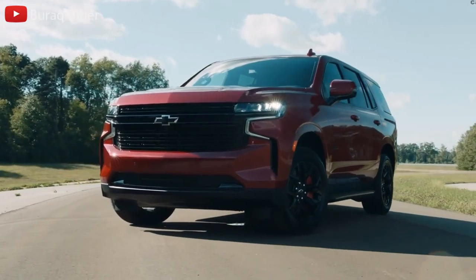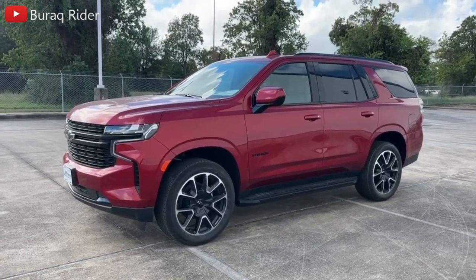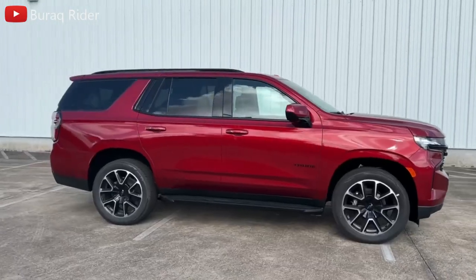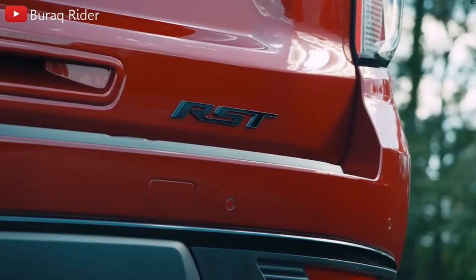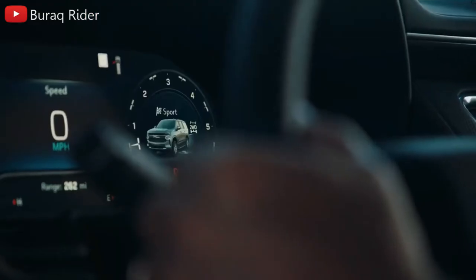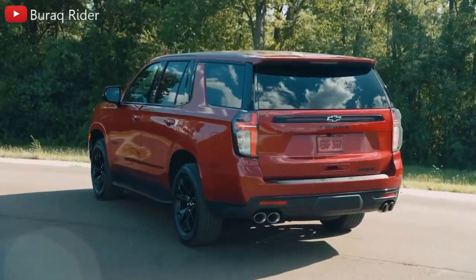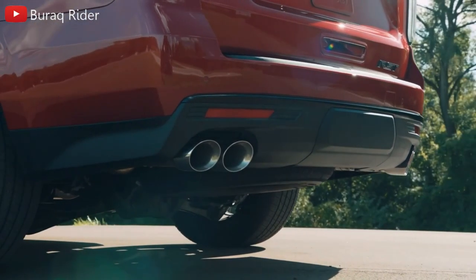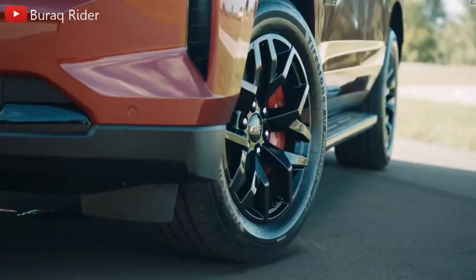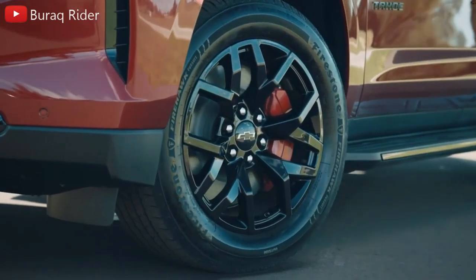The 2023 Tahoe full-size SUV, which is 17.5 feet long, has a similar footprint as the Ford Expedition. It's large, although observers could mistake it for a solar eclipse — an eclipse takes longer to pass. The Z71 and Premier feature optional 20-inch alloy wheels in the lowest trims, while the LS and LT have 18-inch alloy wheels. High Country variants have 22-inch alloy wheels. The Z71 forgoes the sidesteps that come standard on the LS in favor of more ground clearance. This year's updates include a black grille available with the LS, LT, RST, and Premier trims, replacing the traditional emblem with the word Chevrolet in capital letters. Silver Sage Metallic, Sterling Gray Metallic, and Radiant Red Tint Coat are new paint options for 2023.